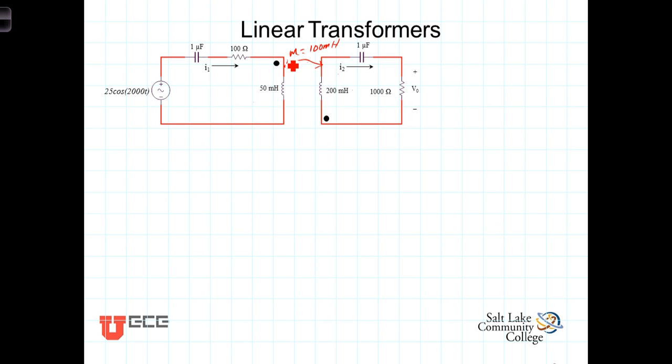So let's go ahead and analyze this circuit. We need to get it into the phasor domain where the source is oscillating at 2000 radians per second so omega equals 2000. This source here we'll call it 25 angle zero and assign the reference angle of our phase, the phase angle of zero for our reference here.